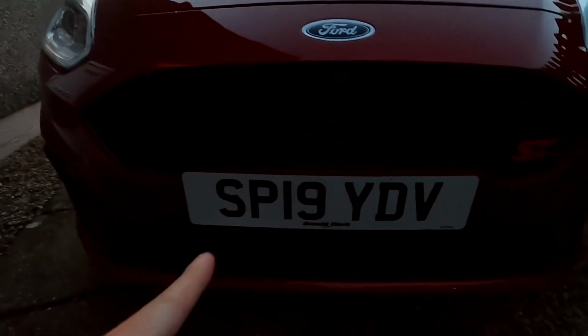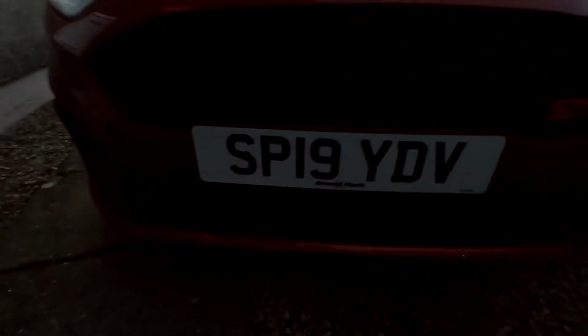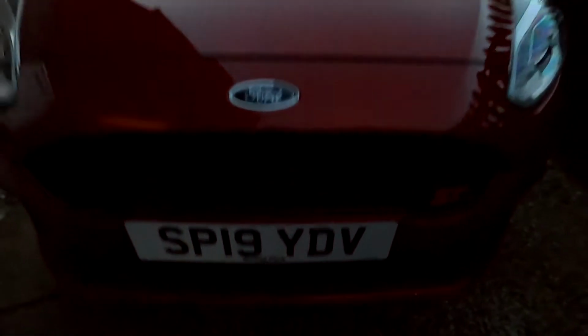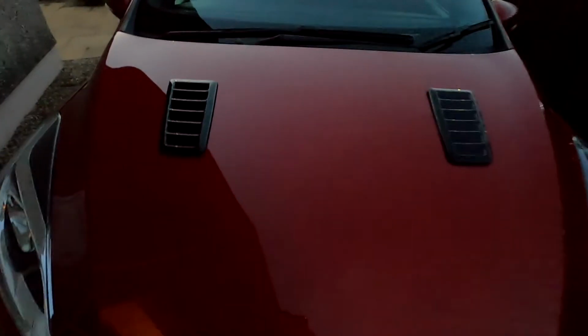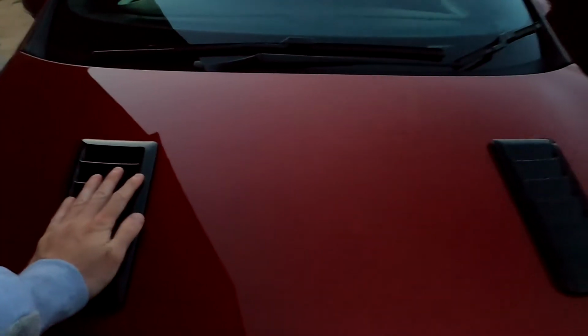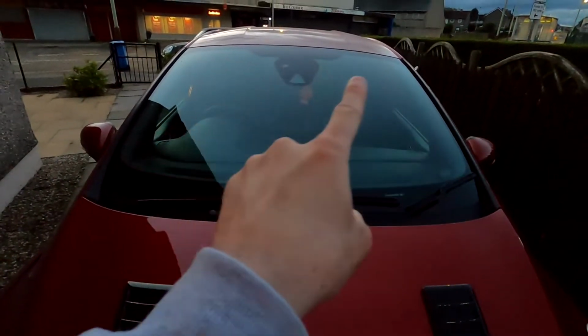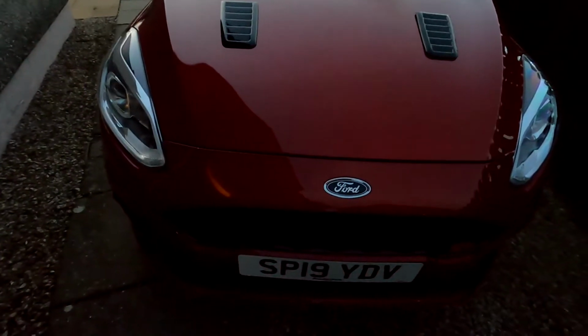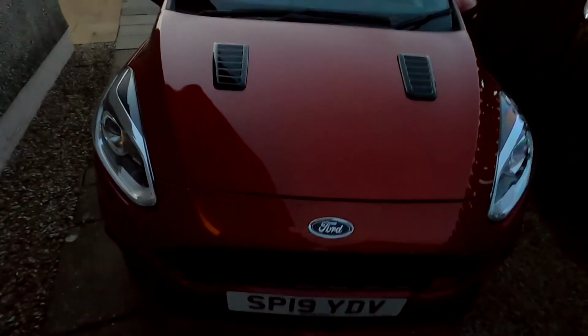I'll get my private reg on very soon, just need to wait for my place where I got the car to open. And yeah, but for the next part, bonnet vents are going to be the next look at, and I want to see if I can get someone for like up here, but I don't really know if I want a chance doing that. But yeah, a little rundown of what the car's like, and so far it's not really that bad.